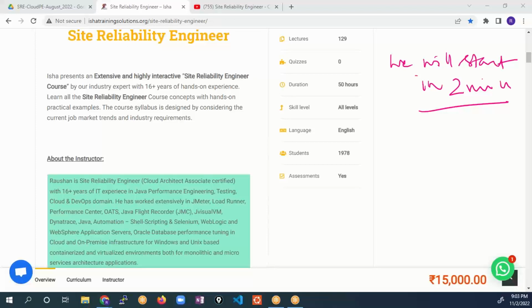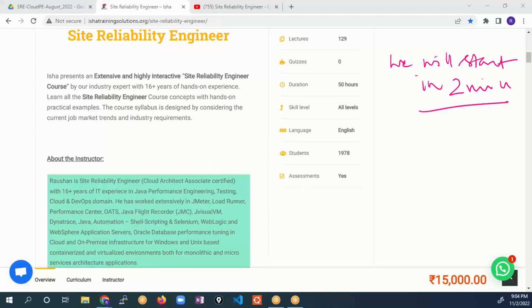Welcome first of all to this demo on the SRE course. We are coming up with this course called Site Reliability Engineer. This is going to be the fourth batch. We started around 6 months ago. One lighter version of this course was already there from the last 2 years, called the Cloud P course. We call it Cloud Performance Engineering and DevOps. We have upgraded that course and added a bunch of other things on top of it, and this is the course that we are offering.